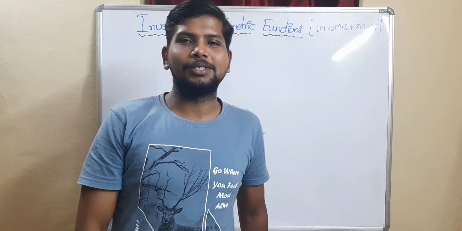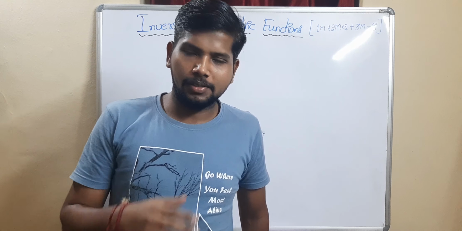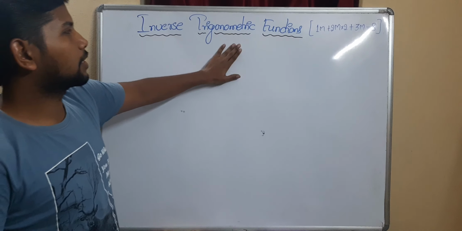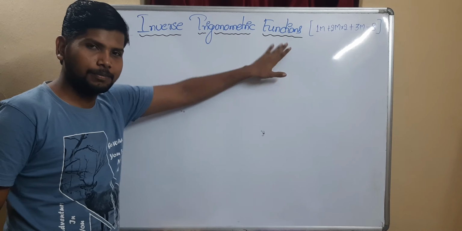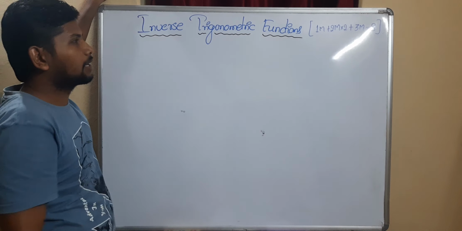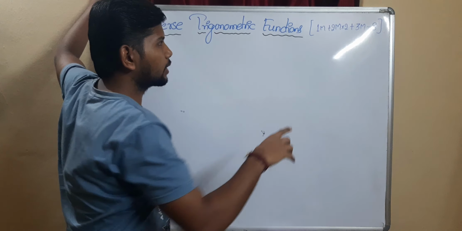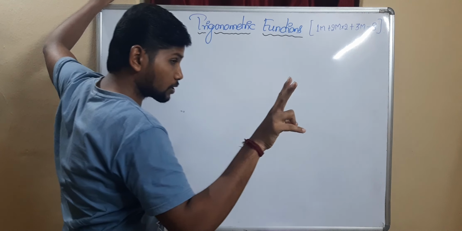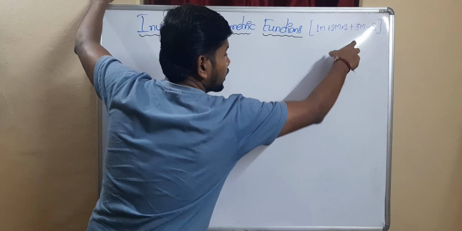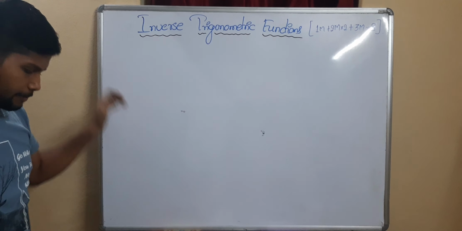Today I'd like to discuss one of the theoretical chapters, that is, the inverse trigonometric function concept, which is part of your theory syllabus. The marks distribution in the annual examination will be: 1 question of 1 mark, 2 questions of 2 marks, that is 2 into 2, 4, and 1 question of 3 marks, totally 3 plus 4 plus 1 will be 8.